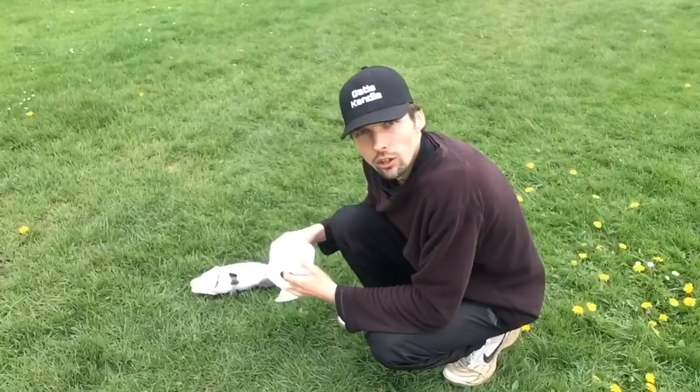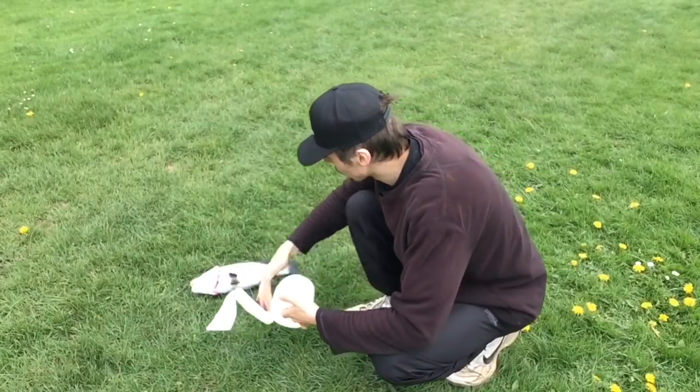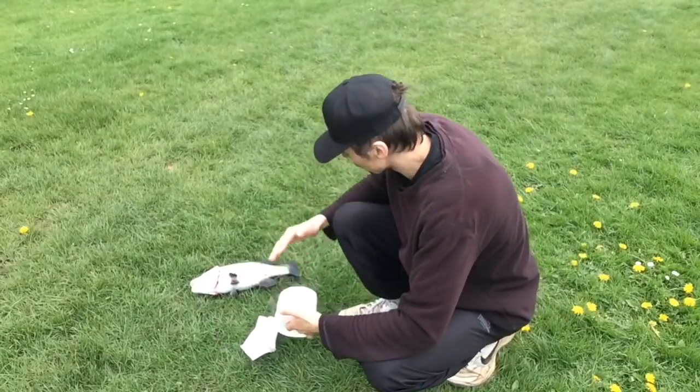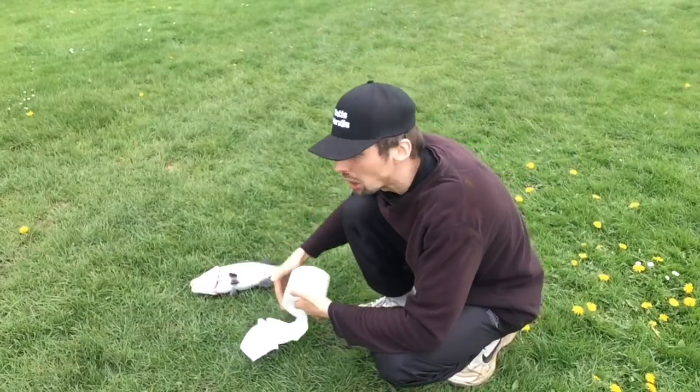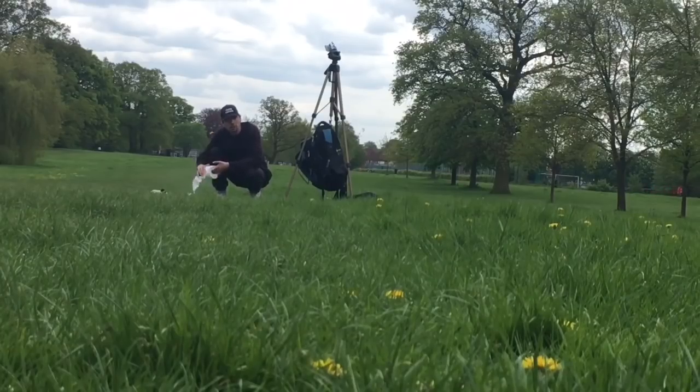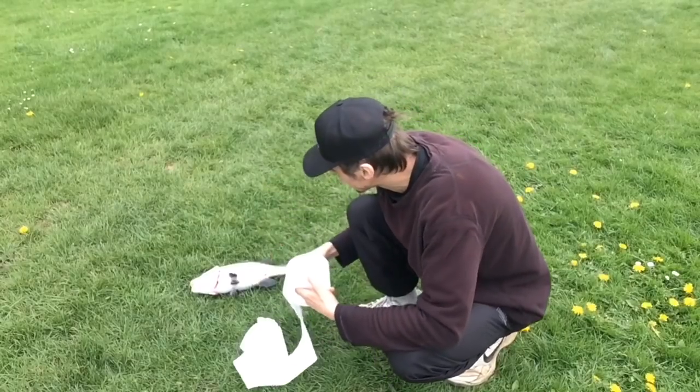That's okay. I just came up with an idea. I luckily took toilet paper with me, so I'm gonna show fish by example how to roll over by rolling the toilet paper. Okay, here I go. Rolling, rolling toilet paper. I'm just rolling toilet paper. I am rolling toilet paper.